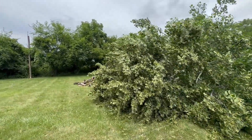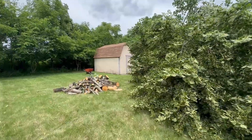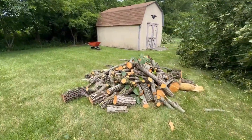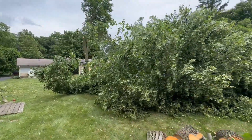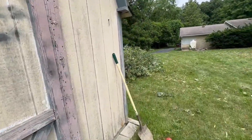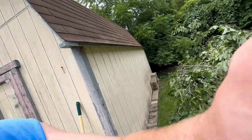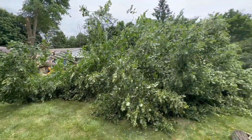We'll clean up this section and then drop the other section, which should only take about an hour. We got part of our firewood that we're going to keep. This will all have to come out of the way eventually, and we have all our brush over here which will get moved today and taken down the road. All the firewood's going to stay with us — going to get this all chopped up.